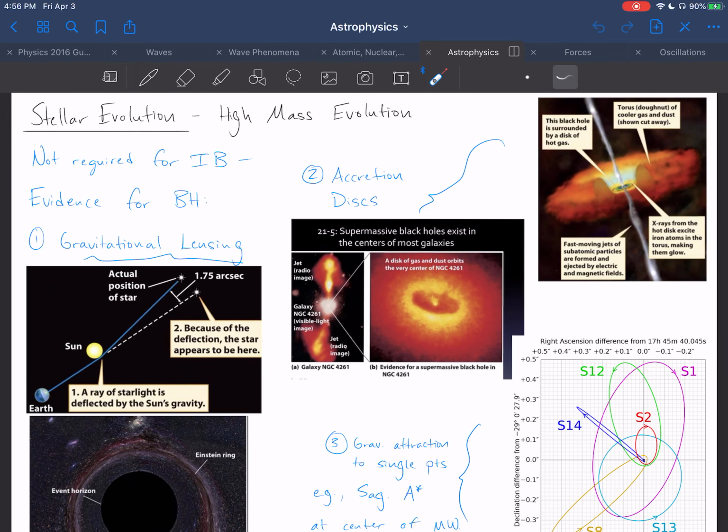We also have evidence from accretion disks for both supermassive black holes and for stellar mass black holes, seen here. These accretion disks happen when the black hole is pulling in material from somewhere else, sometimes a companion star, and then as that material falls into the black hole, it rubs up against itself and becomes very hot. This shines very brightly, sometimes in the visible and UV, but more often in the X-ray. So we can see stellar mass black holes because the accretion disk around them produces X-rays.